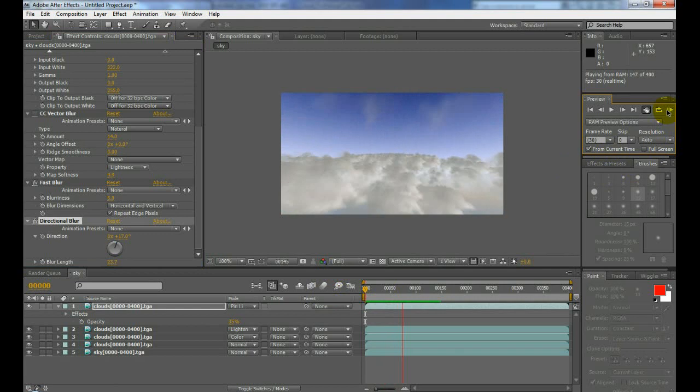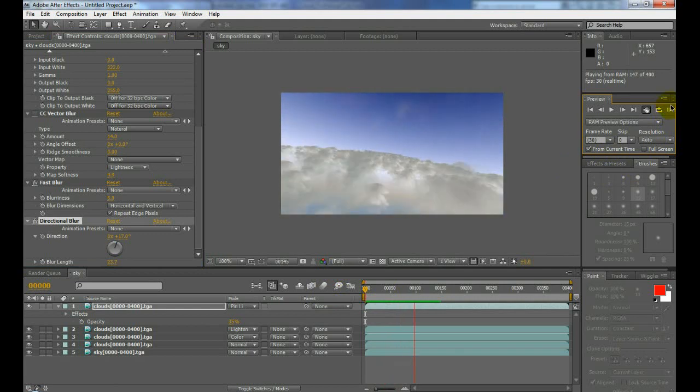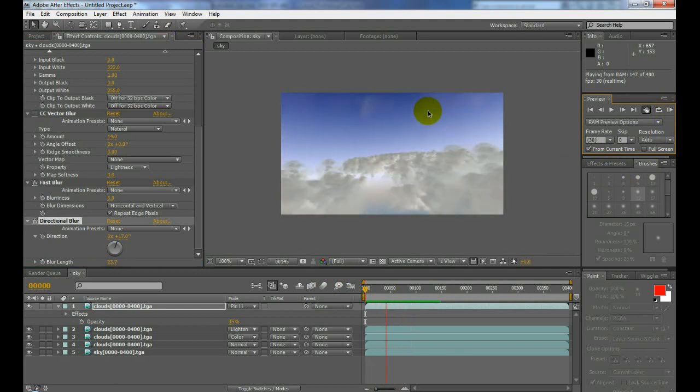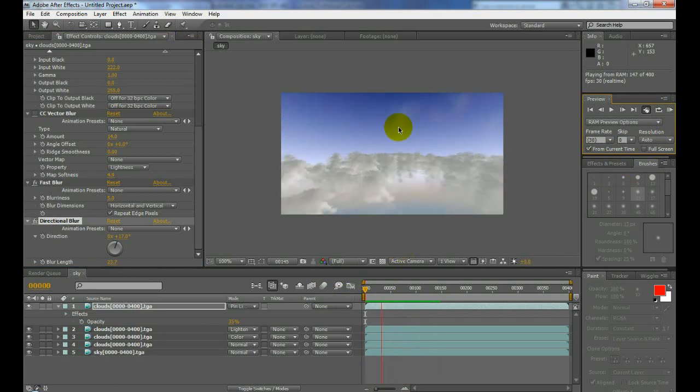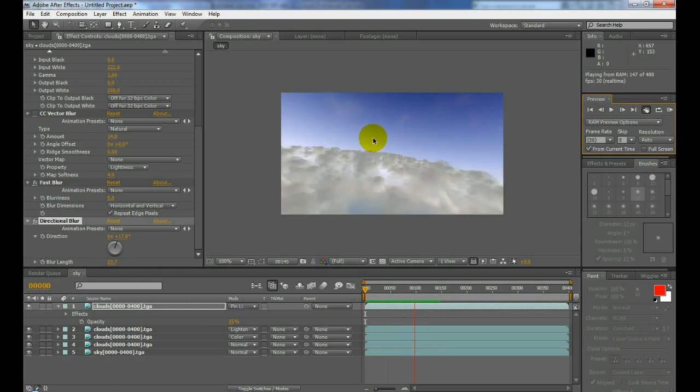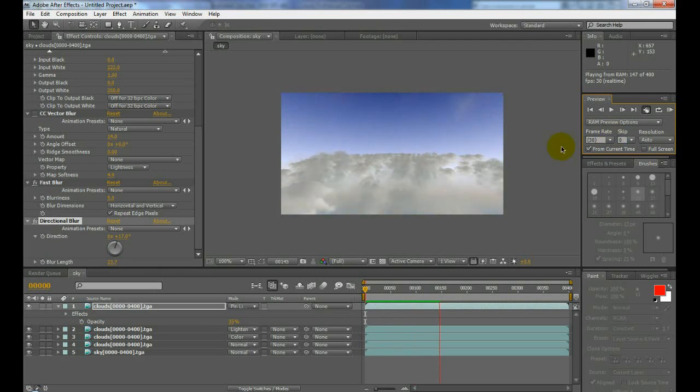Alright, so there you go. We had the wispy clouds. They're coming in a little fast here, just by our particular speed. You can't slow them down unless you slow the other ones down, because these have to line up with them. So you may want to just tweak them to where they're faded. They're only coming in from the back here with this particular one.